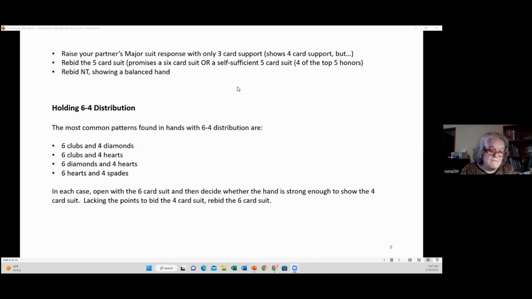If you have a balanced hand or semi-balanced hand, 5-4-2-2 would be a hand that might open one club: 5 clubs, 4 diamonds, and 2 cards in each major suit. That's a good candidate for a 1 no trump rebid. We're not ever going to raise partner's major suit with only 2-card support because he promises only 4. And as I said previously, 4-2 fits don't play well. Not at all.